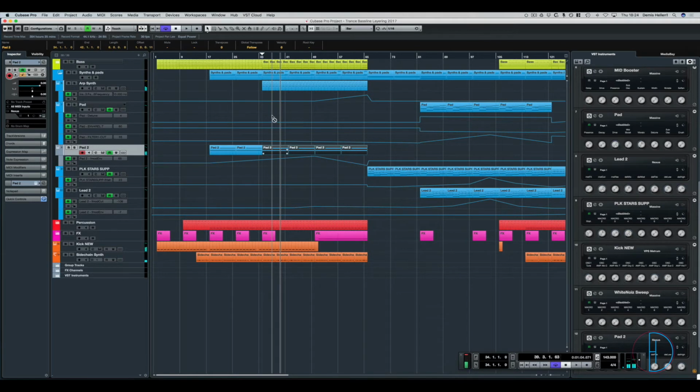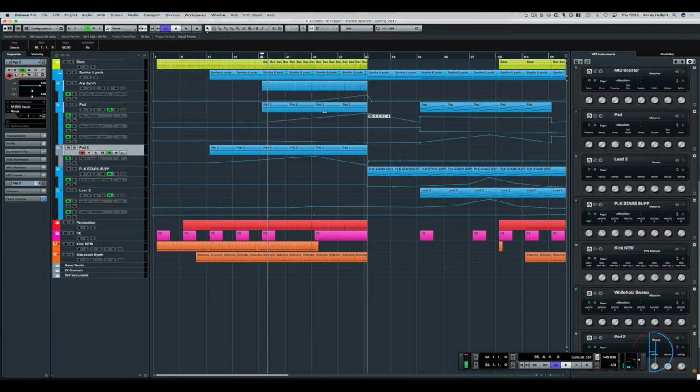And possibly introduce the other pad here. Let's just see how that goes. Aha, I understand now. The detune is down. So let's just get rid of that. It sounds nicer at the detuned level. It sounds a bit too thin and weary. There we are. So you can hear the difference. It's really very focused on the harmonic. That's much better.